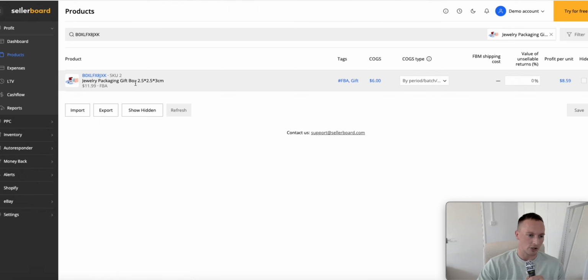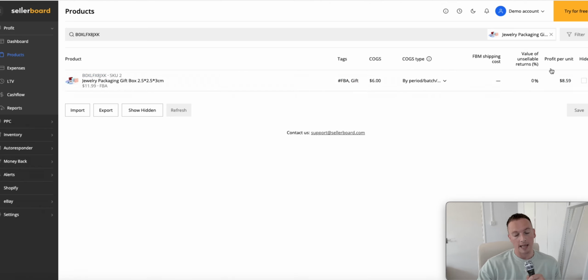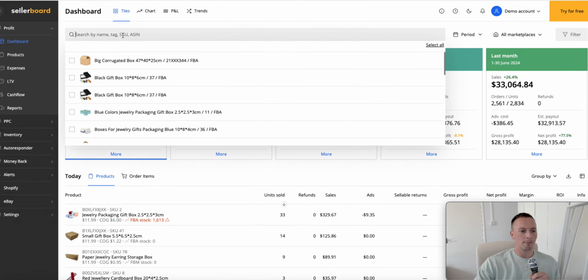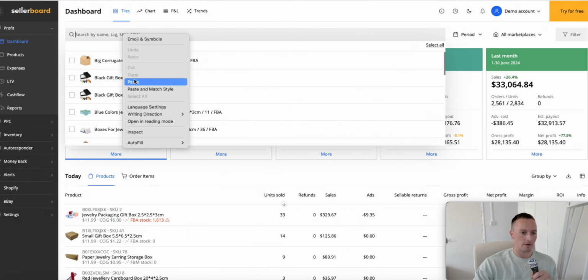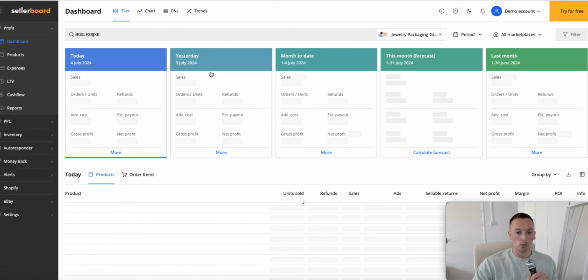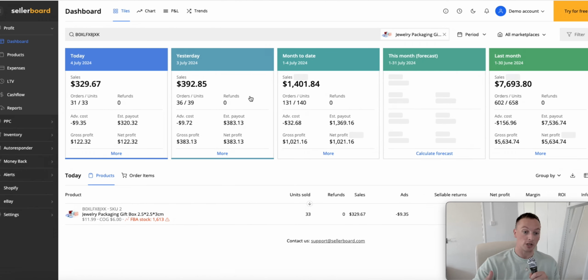So the product section there, for all of your ASINs, any new products you add, you need to add the cost of good in there, minus VAT, and then it's going to show you the profit per unit there, right? But if you want to get per ASIN how much money you've made after the last 30 days, for example, you can also type the ASIN in there, click filter, and all of these boxes are going to be attributed just for that particular ASIN.